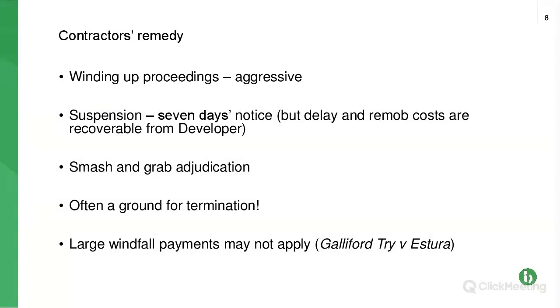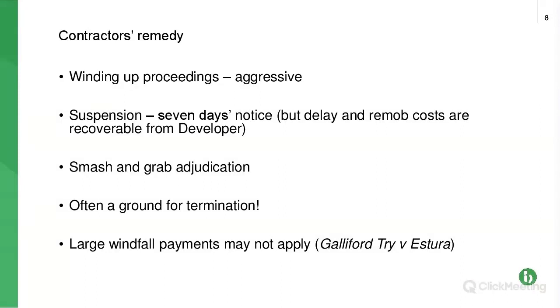Third option is a smash and grab adjudication. Typically what you would do would be to go to the paying party, contact them either by phone or probably in writing and say, look, I put my interim payment application in, you've not submitted a payment notice, pay less. I am due to be paid the sum in my interim payment application. It's like a check. And typically the paying party will not just put the money in the post, send it over, because why would they? You are going to need to start a smash and grab adjudication to get an adjudicator's decision to say yes, they have to pay.